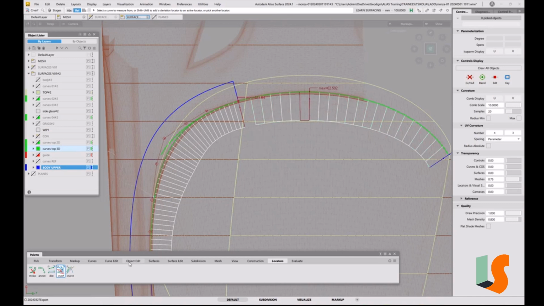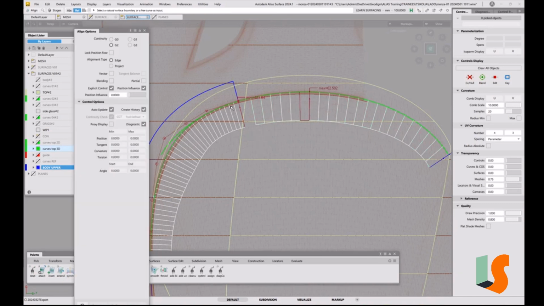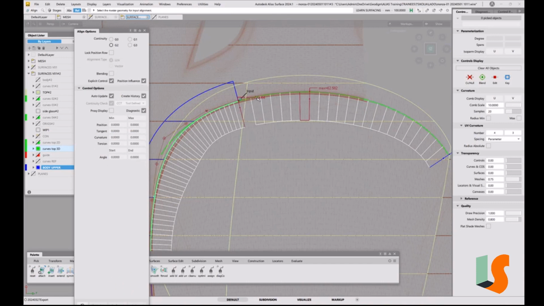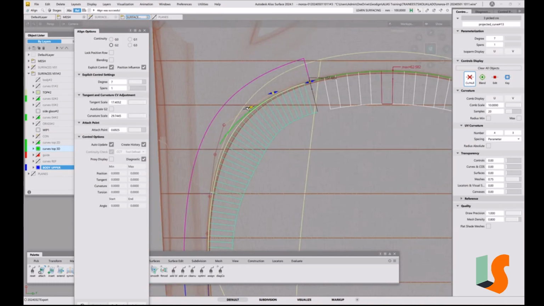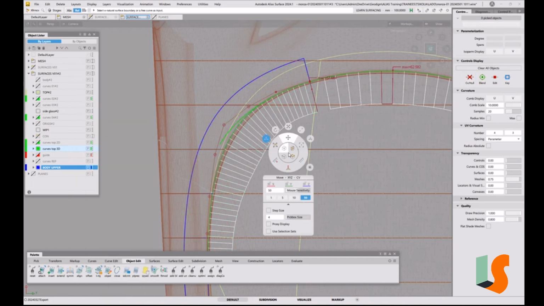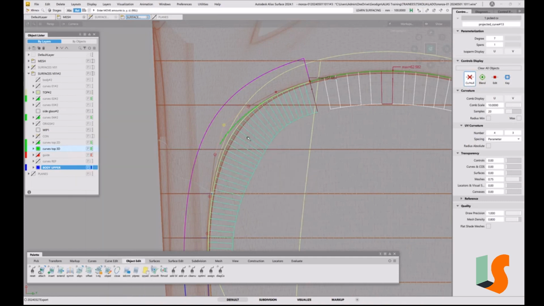But what I'm now going to do is align this curve. Having said I'm not going to use history, again, I'm putting history on, but that's what you have to do sometimes. So I've got history on there. I'm just going to see if we adjust these. The spacing of the CVs bothers me a little bit there, that was looking a bit peculiar. So the spacing looks better to me now. And then I'm going to move this point because that's the one that's mainly affecting this area. So let's move that inboard in Y.